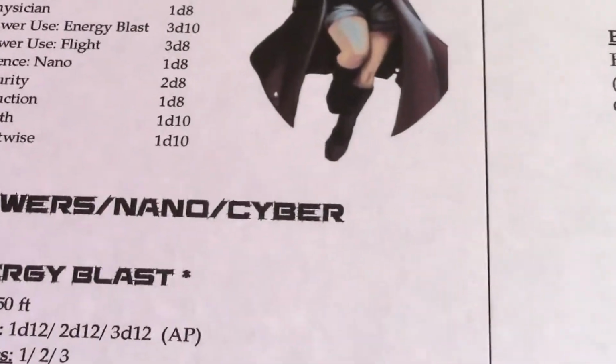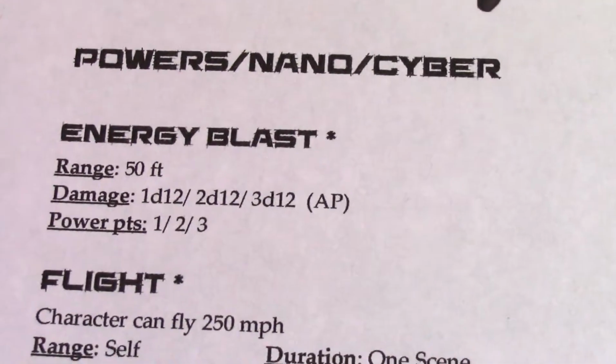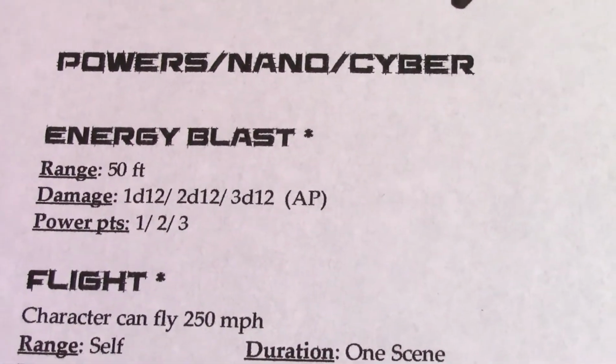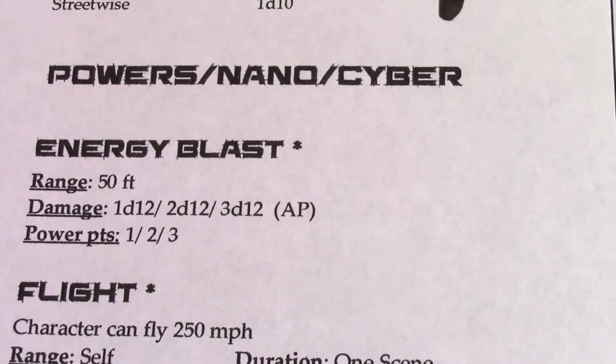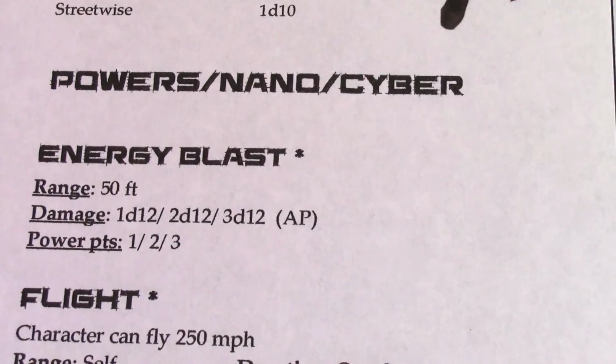Okay, so that's roughly how you spend scene points. Now on to powers. Now you notice it says powers, nano, and cyber. When you get your metahuman points, you're going to have these to spend on any one of those things. Now powers obviously are a little bit more powerful, for lack of a better word, than the nano or cyber.